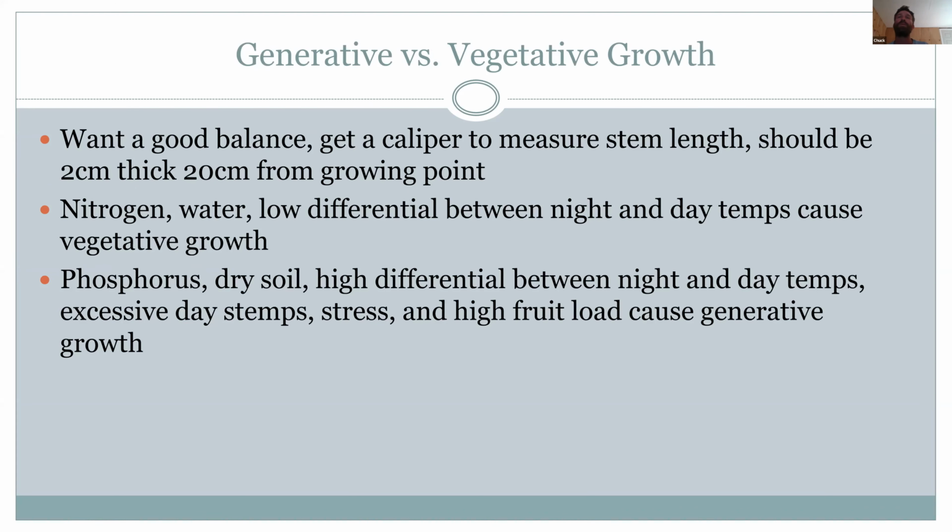And then a little more about that generative versus vegetative growth. So it's really a balancing act throughout the greenhouse cycle. Generative is basically reproductive growth. So you want to keep producing more and more flowers as the season goes on, so that you can keep picking tomatoes. But you also need to stay vegetative enough so that it doesn't just produce all flowers, then kind of fizzle out, and you get those really thin stems, and then the plant is not really producing. You're not getting that long-term vigor, and you're not producing more fruit clusters and more stem and whatnot. So you've got to keep that balance.